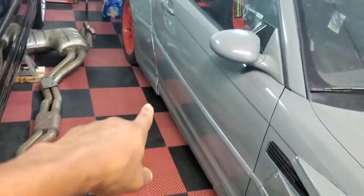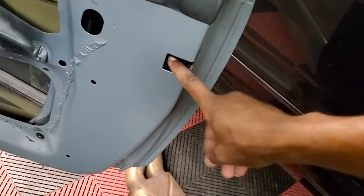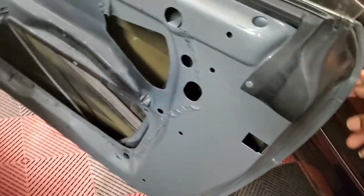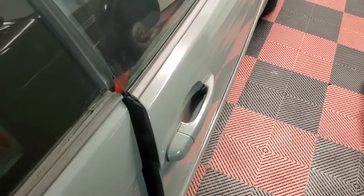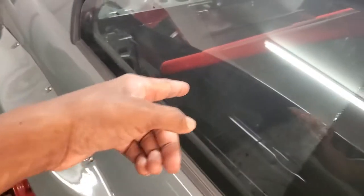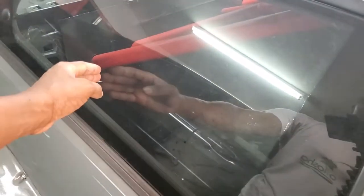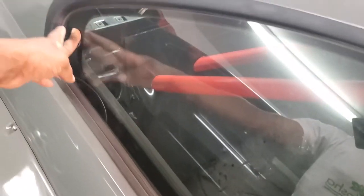I'm gonna get these wheels off. Passenger side door, there's no lock. The body shop, once again, you took things apart, but you didn't put it back together. So that's what I got right now. My windows, they're kind of just flapping in the wind right now. I'm probably gonna do some Lexan windows with the cutouts. I don't know yet. For now, I'm just gonna seal these up, but in the future, definitely gonna do some Lexan.